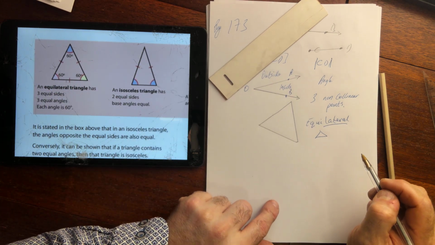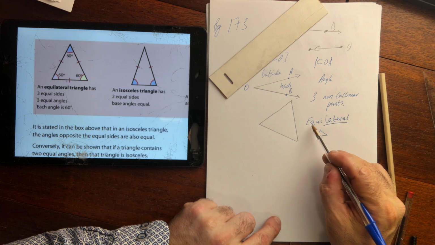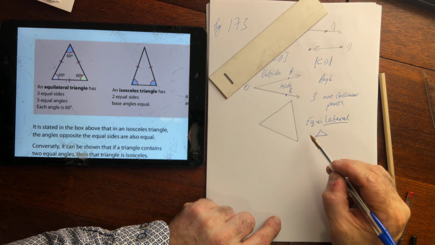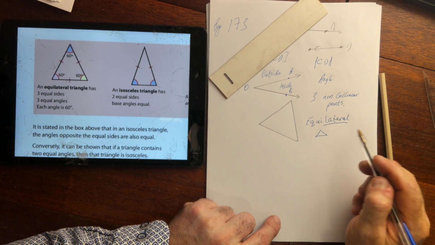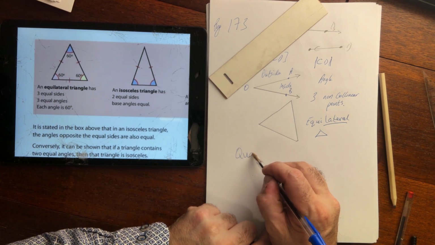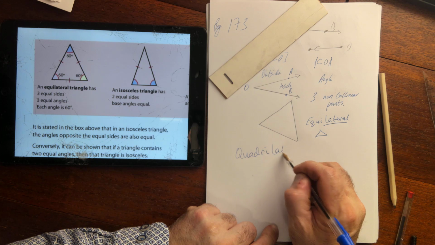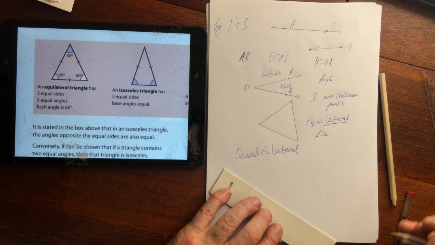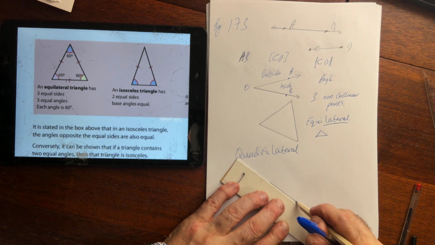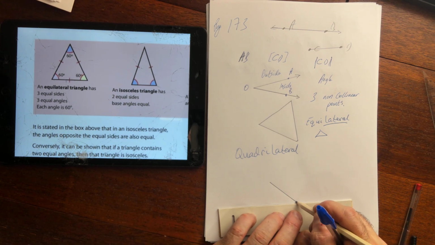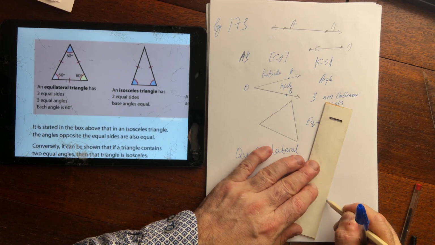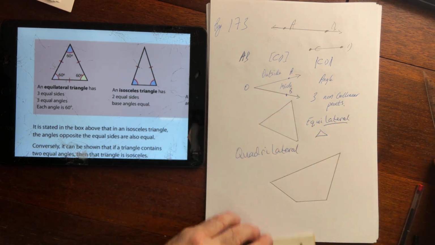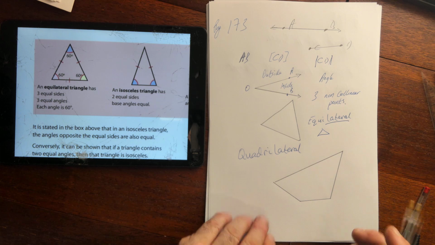So the next thing up from an equilateral triangle is a quadrilateral, and I brought you back to this idea here because of the word lateral. So in a way you could say a triangle is a trilateral in the way that a quadrilateral is just the next logical thing up from a triangle. So it has 4 sides, and of course it can be very random after that. As long as you have 4 sides, you can get a quadrilateral.